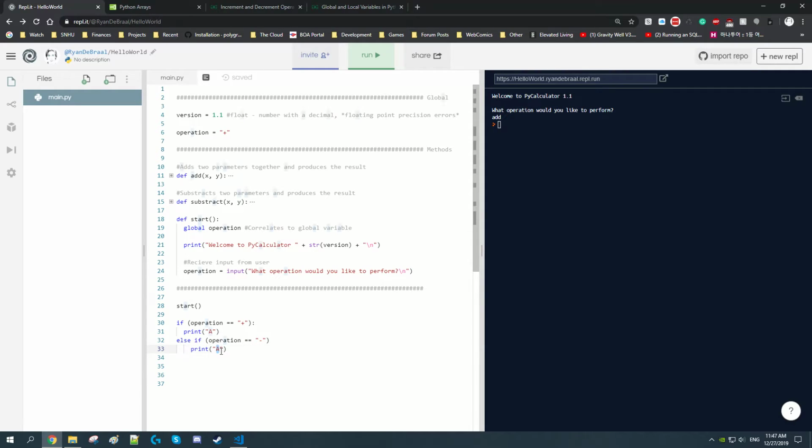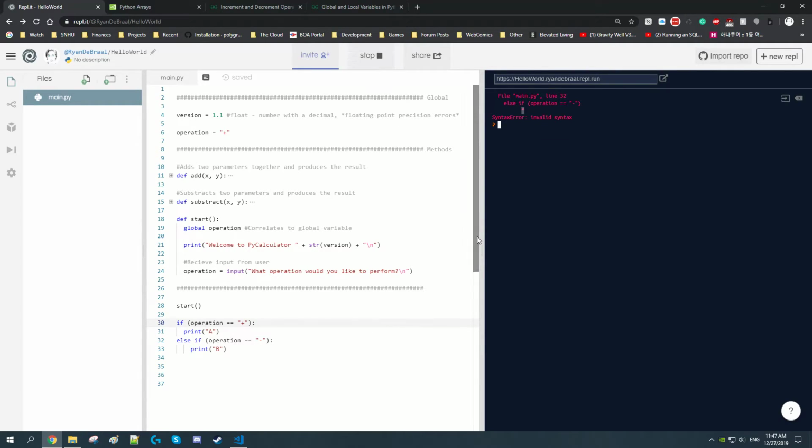So B. Right now we're only allowing the user, after they've run the start method, to assign the only two valid inputs, a plus sign and a minus sign. So let's see if this works. We run it, and syntax error at the negative if on line 32. What happened here? Else if, oh, boom, colon. We forgot that. Notice that it gave you a completely nonsensical location. So you have to be able to basically read between the lines, and I think I've said that already.